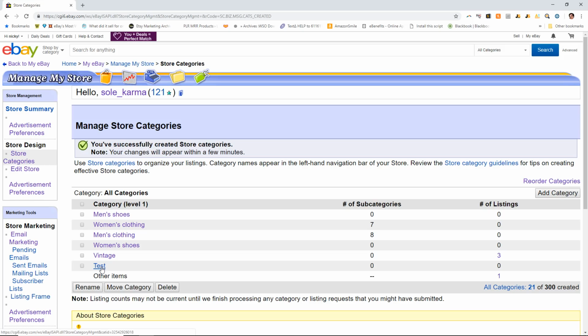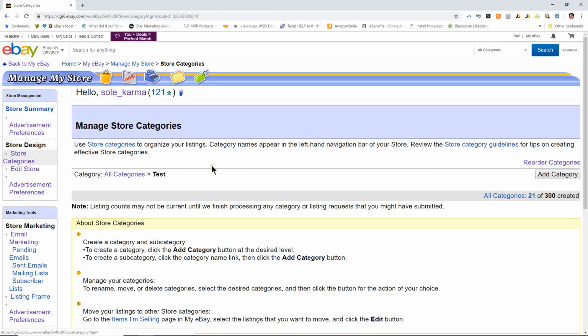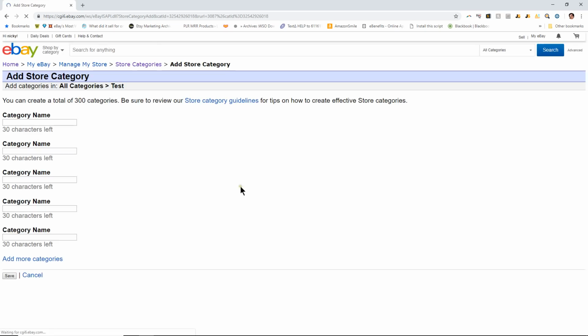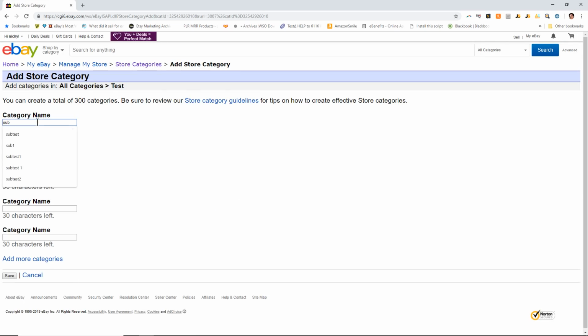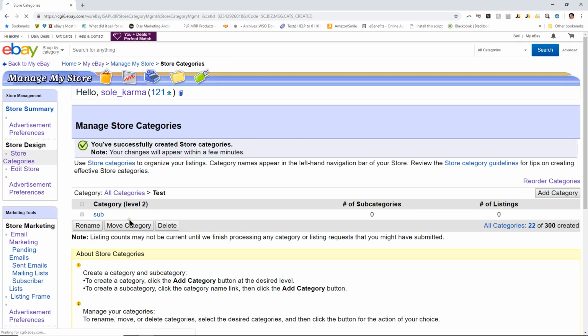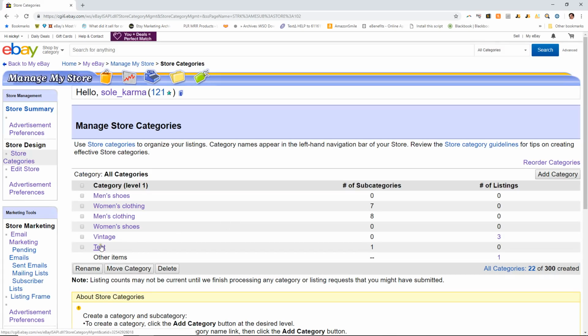You click on test, and it doesn't say add subcategory, it says add category. Just make sure you're in the right category, which we are, and hit add category and pretend like it says subcategory. And we type sub in, hit save, and go back to store categories, and there we have test with 1 sub.